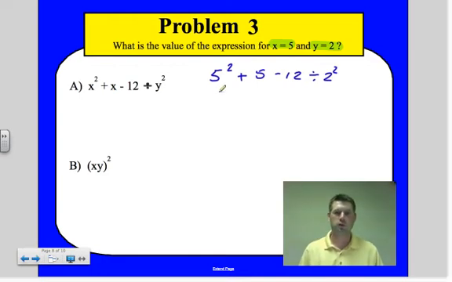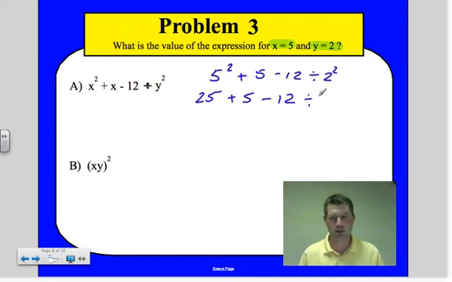Okay, so now as we go through, again, PEMDAS is crucial here. Do you see any parentheses? No, we don't. Okay, so we're going to go ahead and work on exponents. Okay, so 5 squared, 25. That's awesome if you got that. Okay, and we're going to write everything out. And we're going to go ahead and finish up with this one that's in the tail end here. 2 squared, it's easy, 4. Okay, there you go.